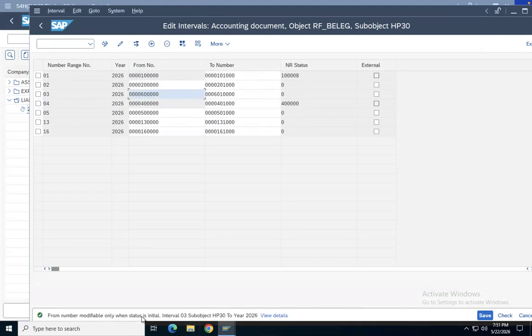Number modified only status initial. Where is this? We can use this 3.